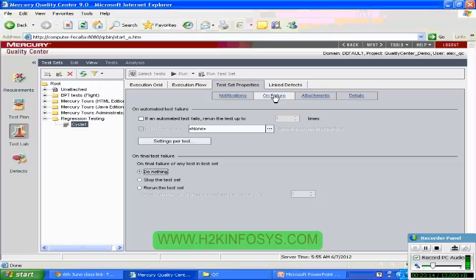Okay. On failure, for example, these tabs are on failure. Most of the time we use them for automation test cases, not for manual. If you are running any automation script and it failed, you can re-execute the same test case, or send some message, or do nothing. If you want to run the same test case multiple times, how many times you want to run, we can set up in on failure. Run cleanup test is mainly related to automation testing. We can set that up.